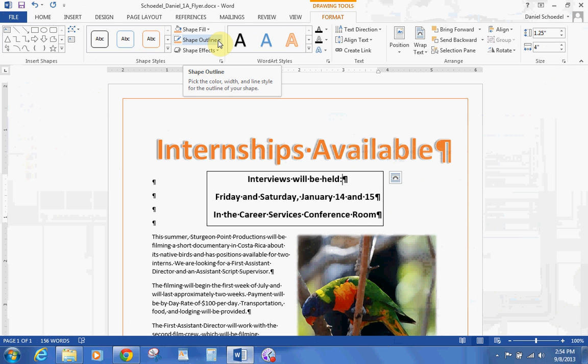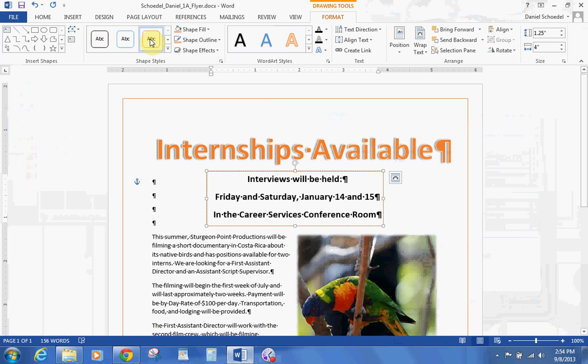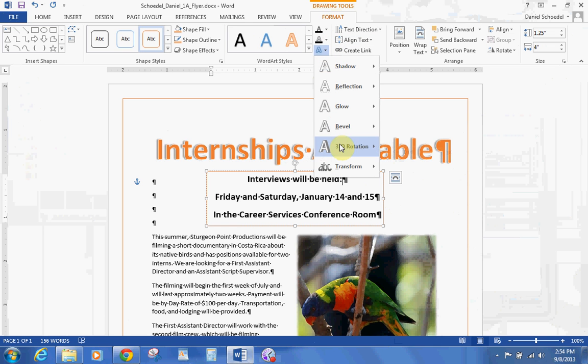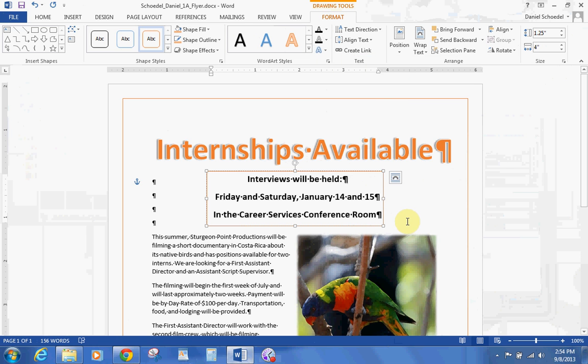Actually, let's drop this down, select Styles, and select the first option. Then we're going to choose the shadow, and set that to first row, first effect of Outer. Okay, and that's how you'd set that.